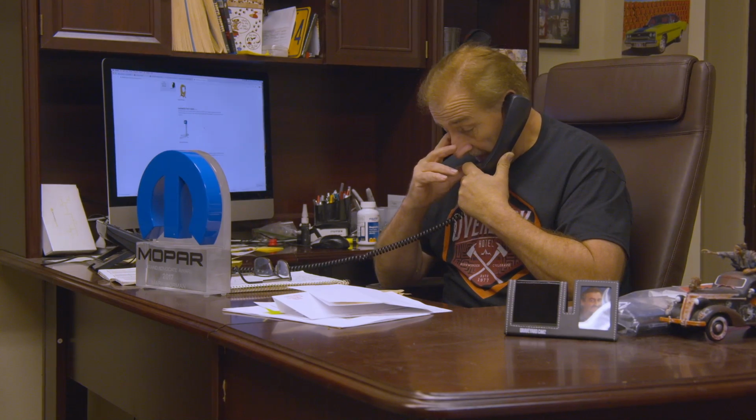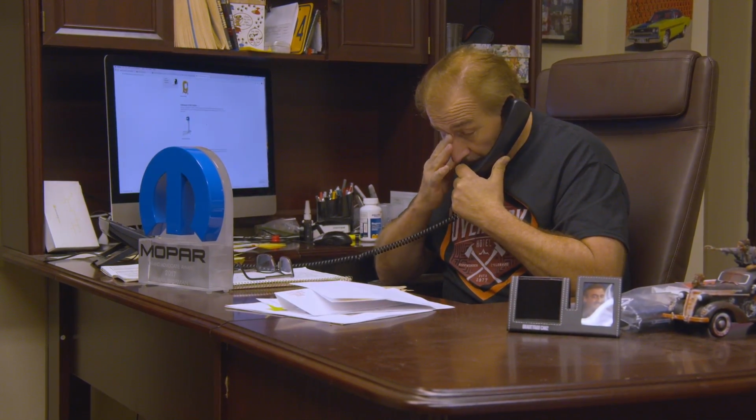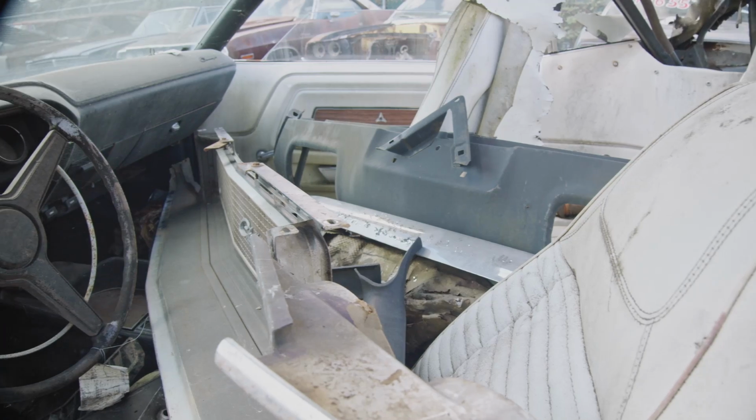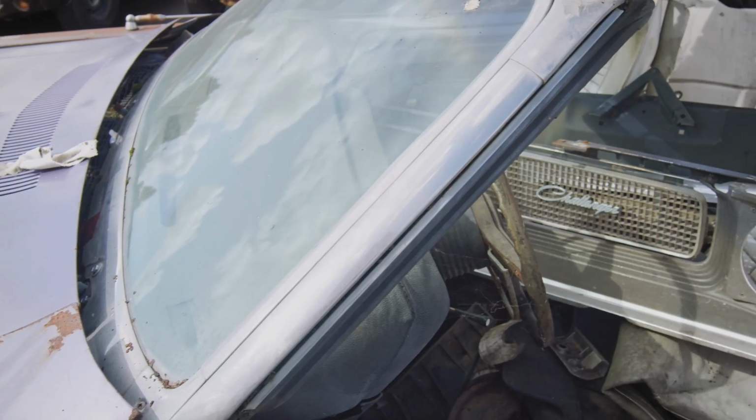Here's your options. Yeah, the way I looked at it, you had like maybe 3 choices, and none of them were great choices. If you want to pay 5 times what the car's worth when it's done to restore it, I'll do it, but I also have to extend the time, and I know you don't want to do that. I can ship the car back to you and do whatever you want with it. Just make a planter into it, or find somebody that wants to do it. Or I can send it back to you and you can part it out yourself and sell parts off like on eBay or take them to swap meets.